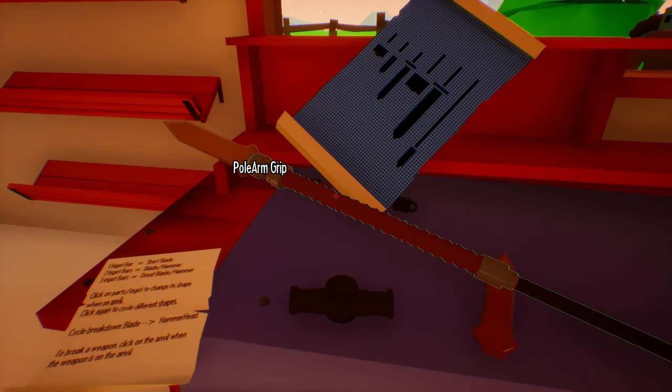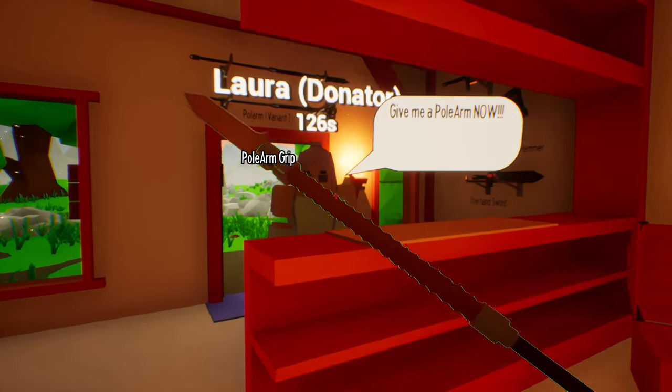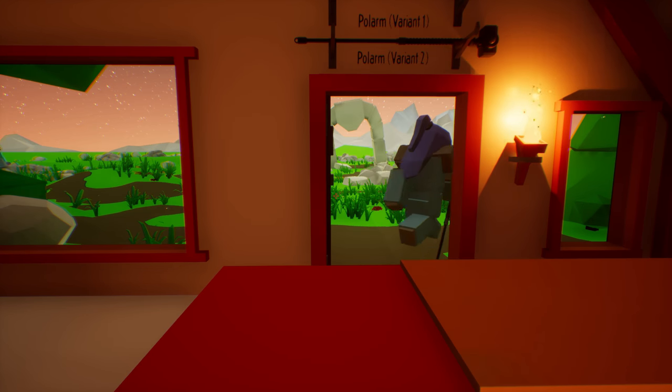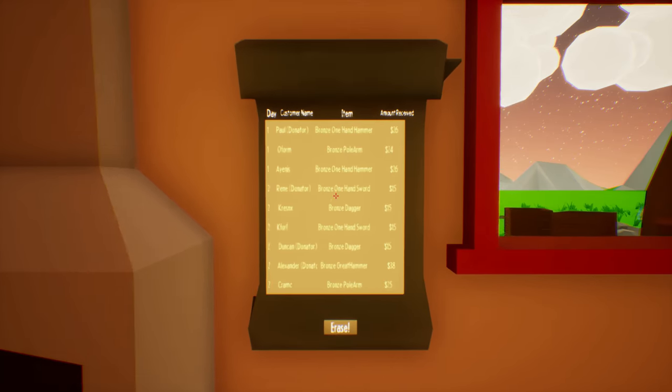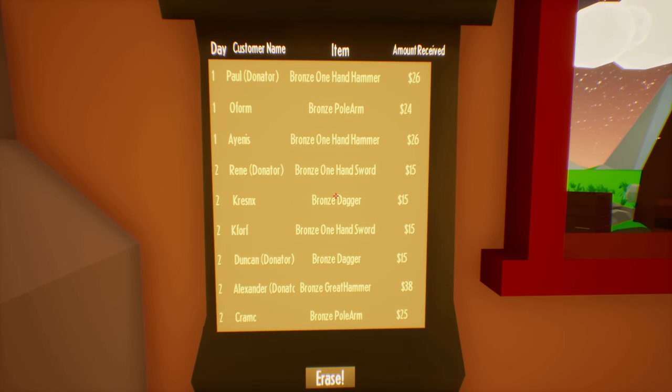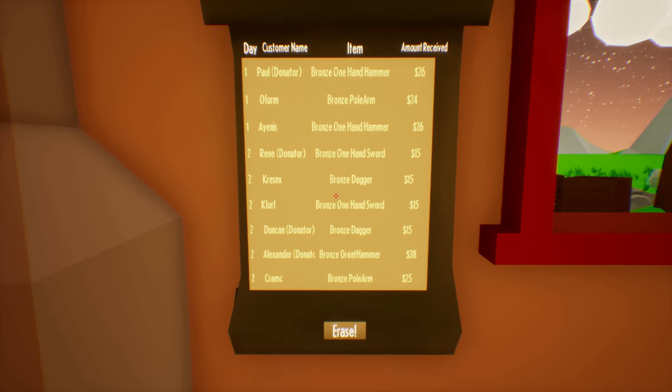What just happened? Oh, you already had a blade over here. Okay, watch out. It's sharp. I'm going to put it down. Excellent. I know it is. Enjoy. Okay, let's go see. Laura. Oh, wait. Okay, this is not actually sorted by price. I thought it was, but it's not.